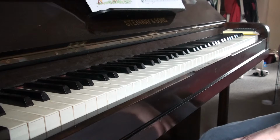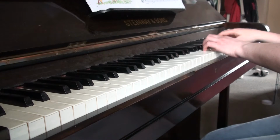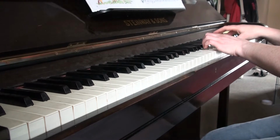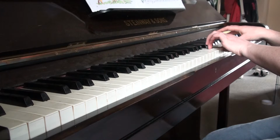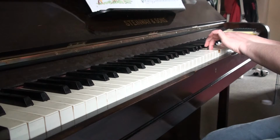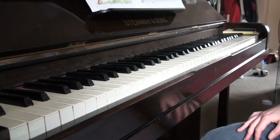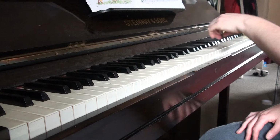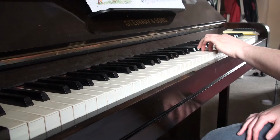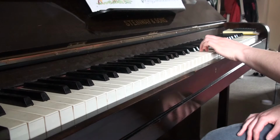That's a perfect example of what to do when you make a mistake at the end: just keep going and pretend it never happened. That end should have sounded like this. I played the last note a little bit too early in the left hand. I was also using the sustain pedal, just changing it every half bar for the most part, to make it really smudgy.